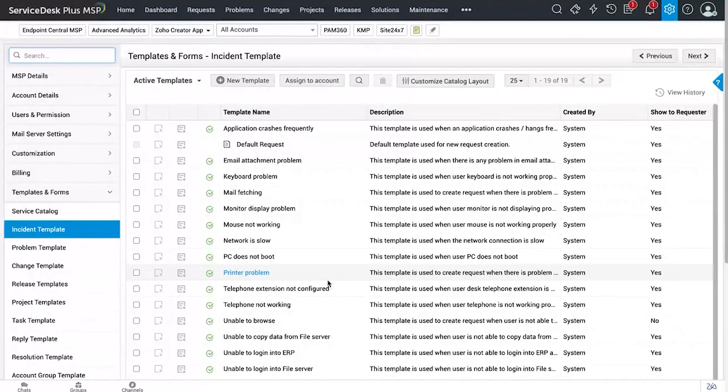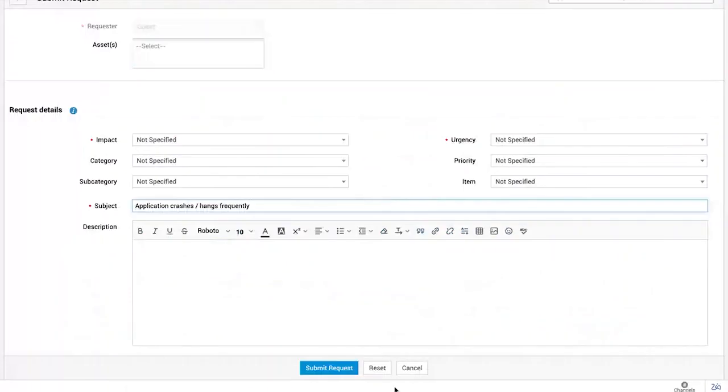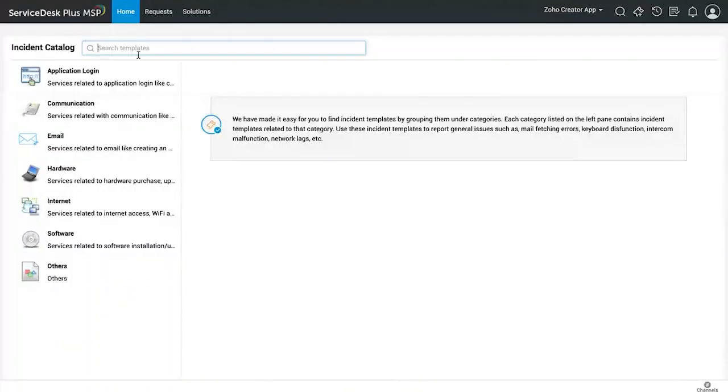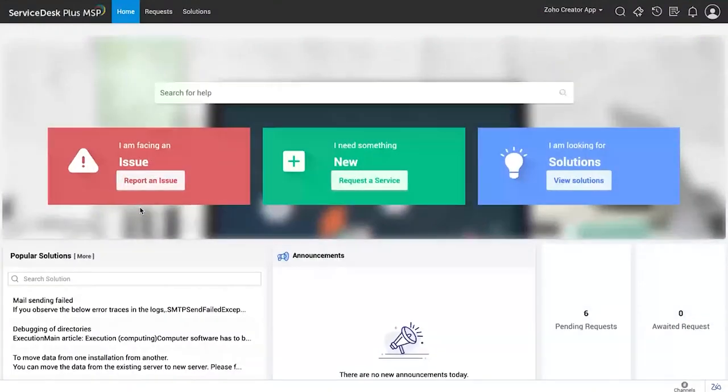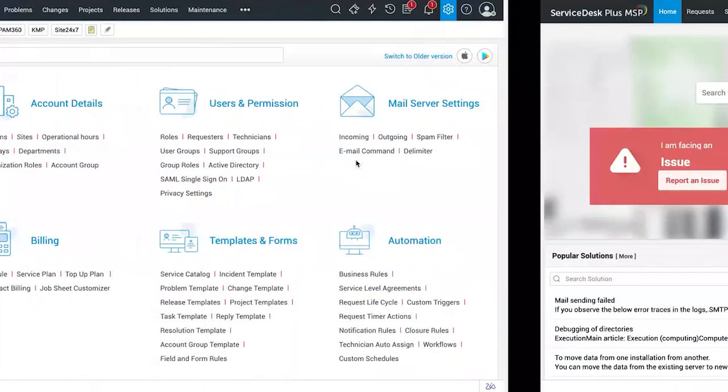Now, for all the incident requests, we can utilize the incident catalog on the requester's end, and you can allow the end users to create tickets, to report an incident, right? But what do you do when an end user wants to request service? Well, we'll get to the service request management in a few minutes, right?